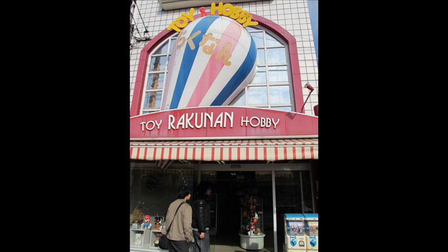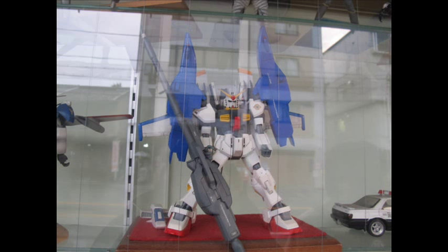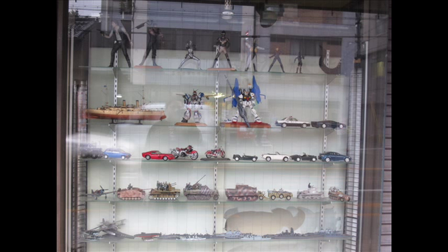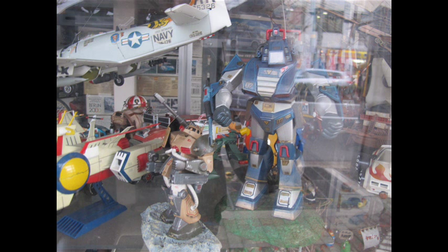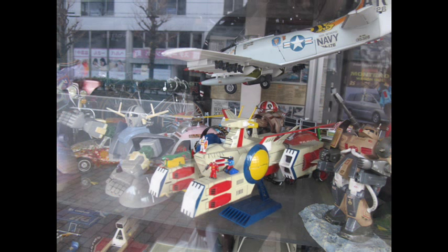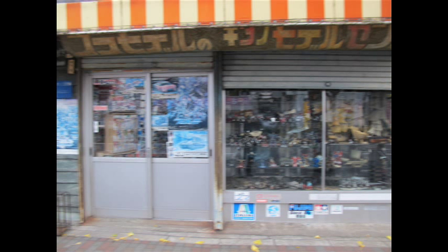Unlike Kyoto, Osaka is very convenient as all the stores of interest are located in three easy-to-access areas by public transport. First, at Osaka station is another Yodobashi. I have visited this one before and it is absolutely fantastic — massive in range and stock. It has a slight focus on military, trains, and what not, and its stock can be a bit more obscure compared to other stores.